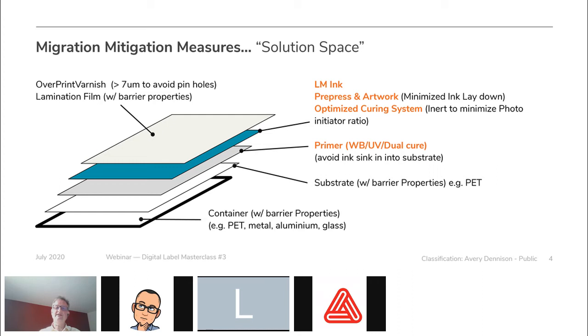If we are coming then to the face stock of the substrate, if you have paper face stock, then you must use a primer. That's what we learned, because otherwise the inks tend to sink into the substrate, especially these low viscosity inks from inkjet. And only with the primer you prevent the sinking in. The sunk in volumes actually change the ratios of the ingredients, and therefore it might imperfectly cure.